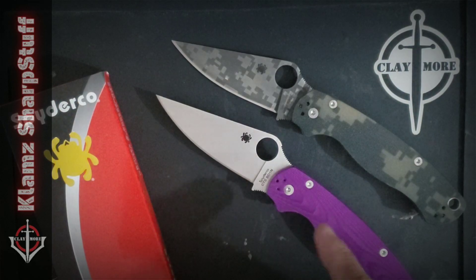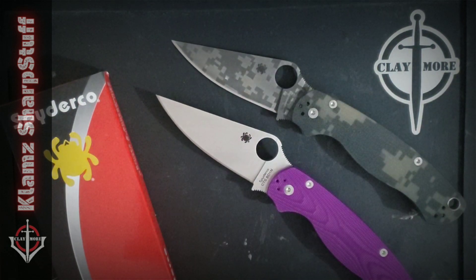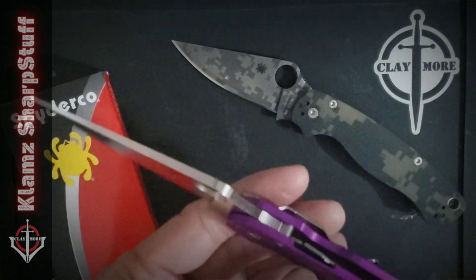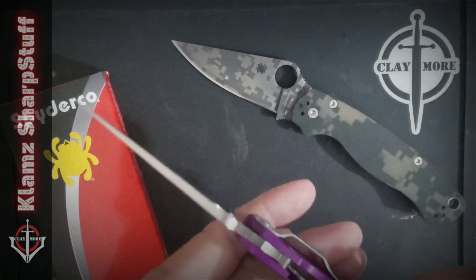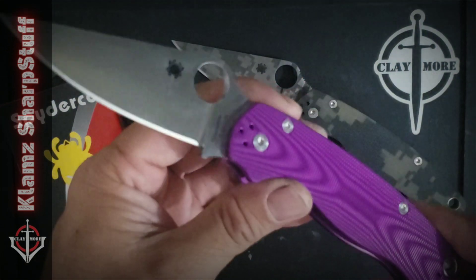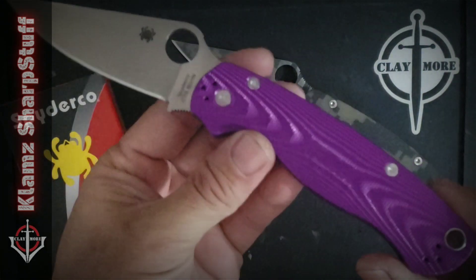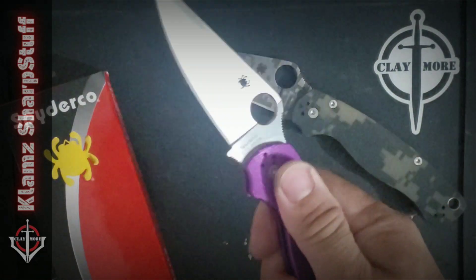This one's selling here for a little bit more than the regular PM2 with the S30V blade steel and G10 scales. I don't know — perhaps because of the scales. Are aluminum scales more expensive than G10? But for sure I like these aluminum scales. They've got some machining on them, so you can see the pattern on the scales.